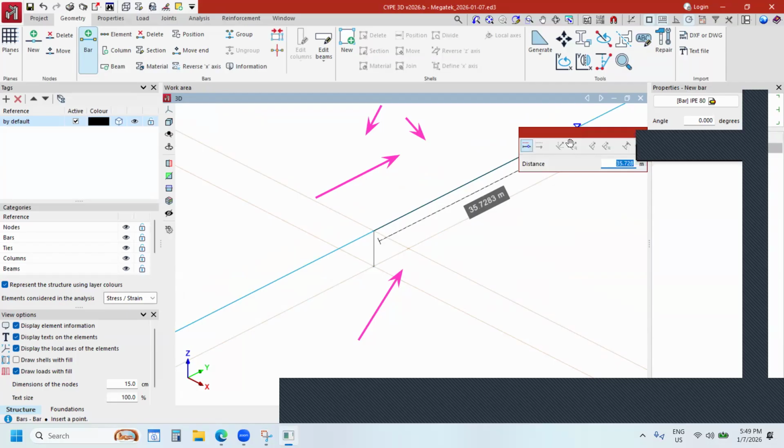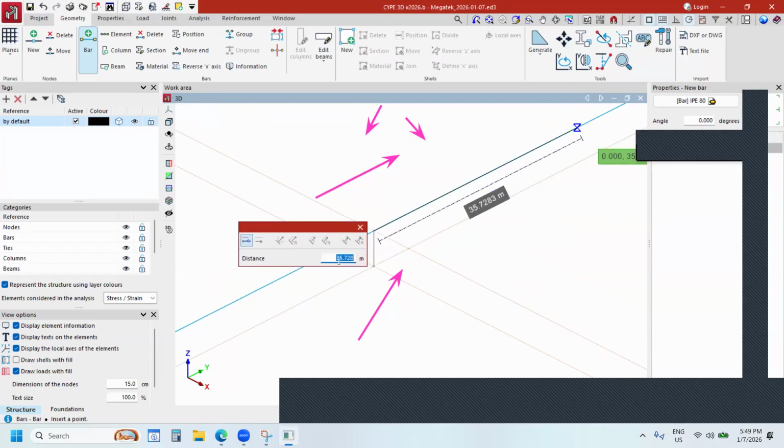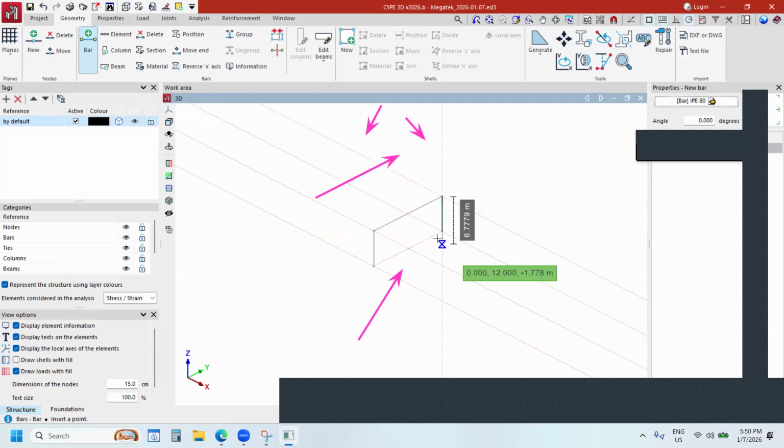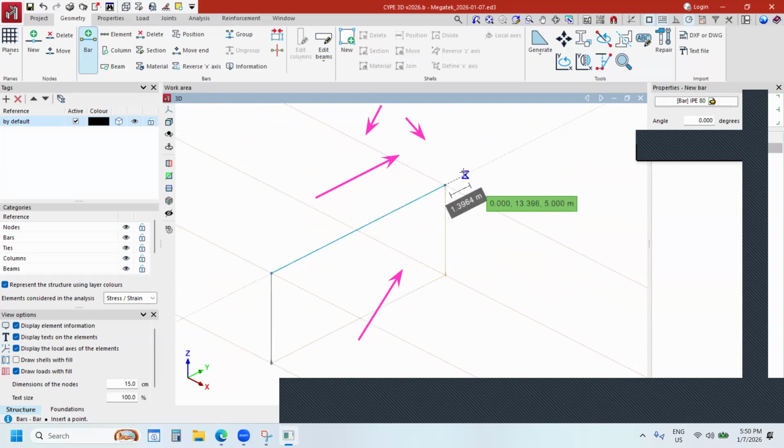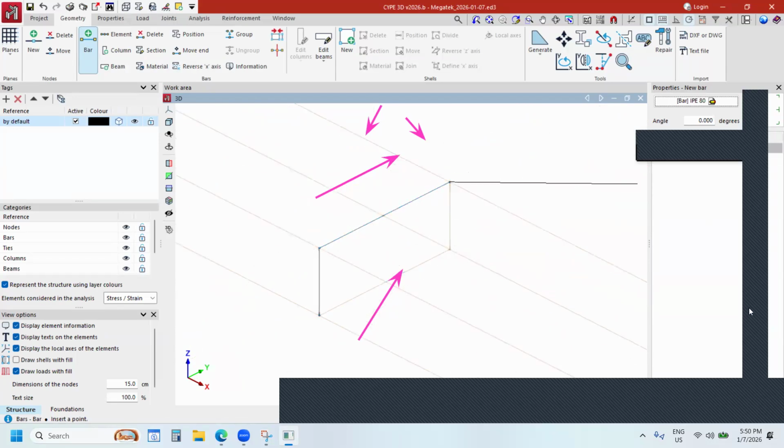Just click. Again, the software will ask you how much is the distance or length, so we will say 12 and press enter. That's it. Now, again, I have the corresponding reference lines to this node. So this is the reference line and this is the reference line.